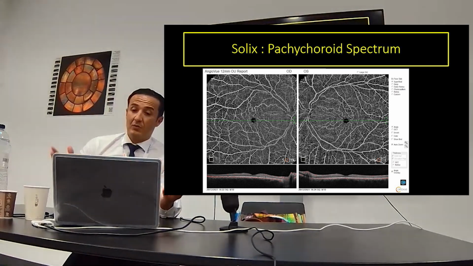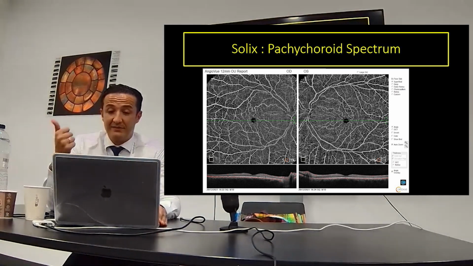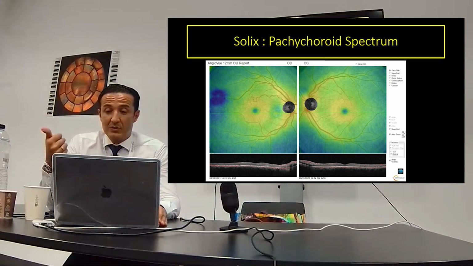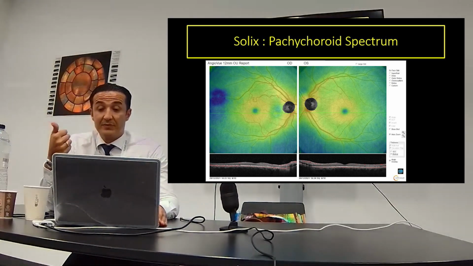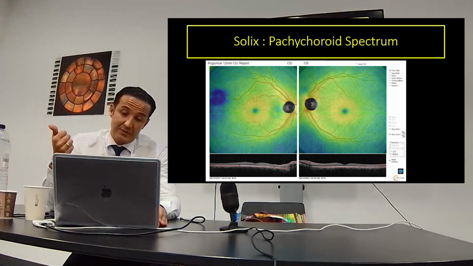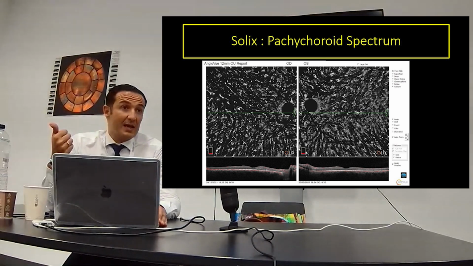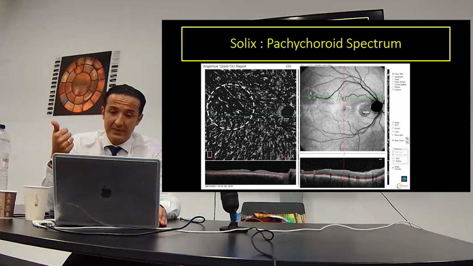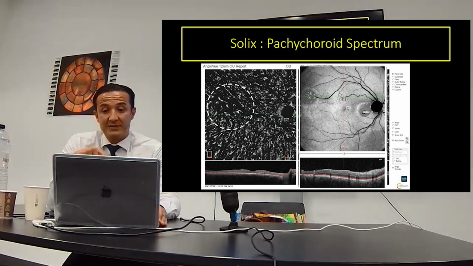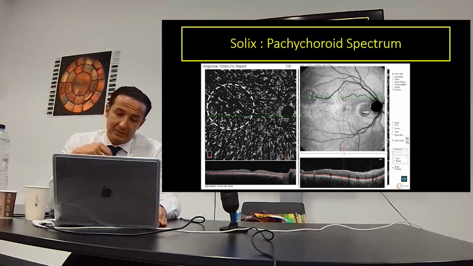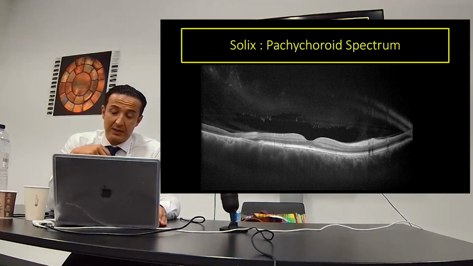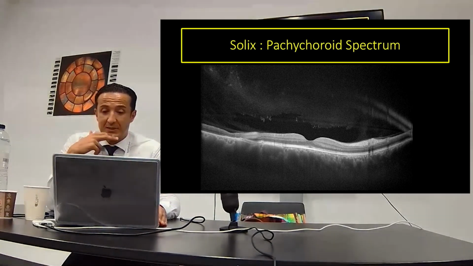So, with one cube, you can have OCT angiography, the whole retinal thickness, and look here, we observe the thinning of the retina in the right eye. And look here, the dilation of the choroidal vessel in the same part, and we can make a comparison with en-face OCT. And in the same area, we observe a pigment epithelium disturbance in the same area. And look here, with the thinning of the retina on this scan.